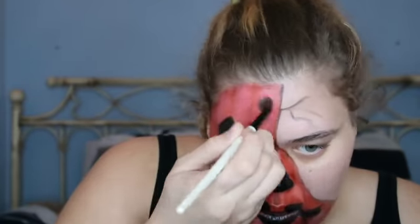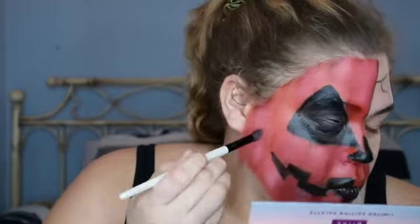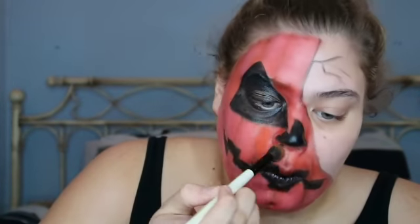Now I'm just taking a little bit more of that orange, because it did start to kind of look weird, because as you can see, when I added that white, it didn't look right. So I decided to add some more orange, but it really comes together after I add the shadow.